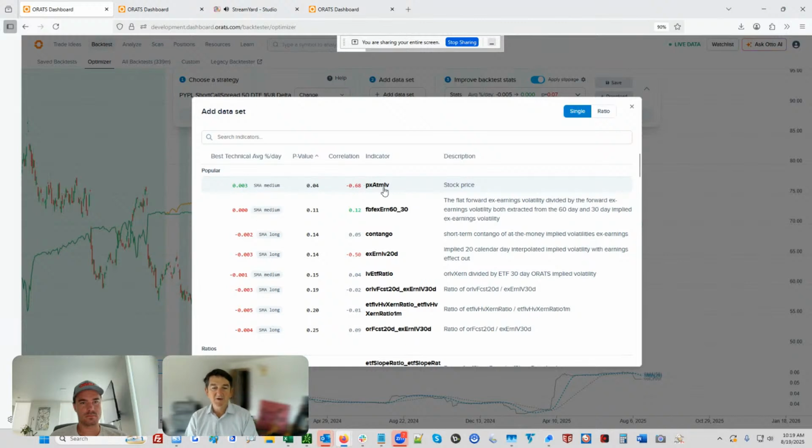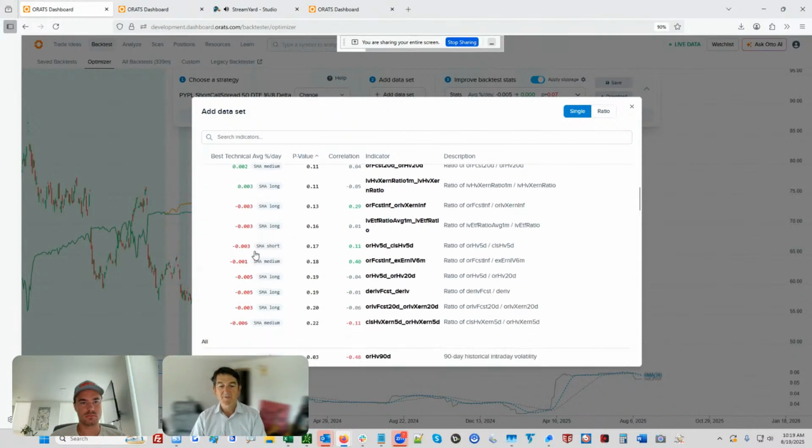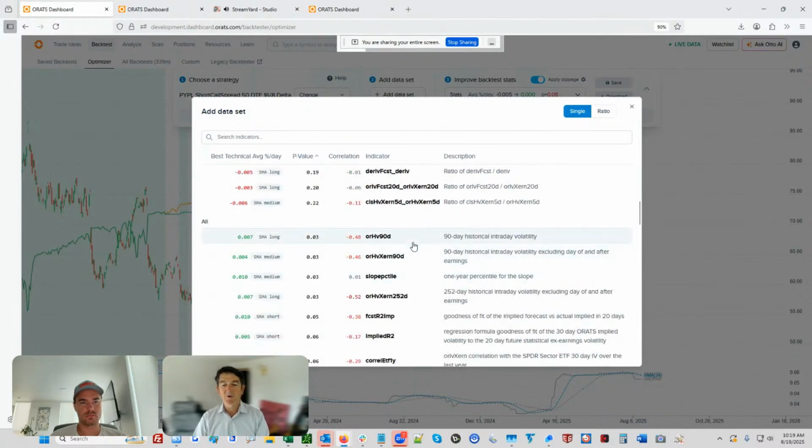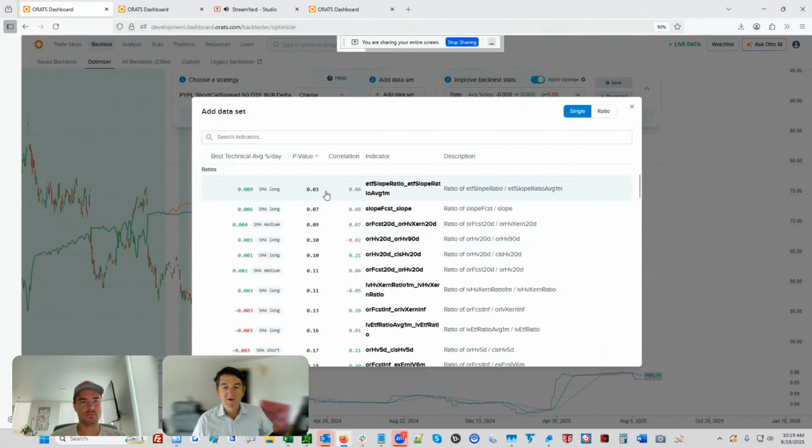So this is using price. ATMIV is at the time that we calculated the implied volatility, which is what you want to use. Here's one that's 3 that increases it quite a bit to 9. The problem with using more and more is that we're going to be losing days, meaning right now it's about 50% of the days when we click on one of these. So I'm going to use, I like this one, ETF slope ratio.